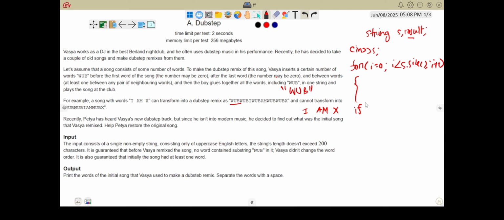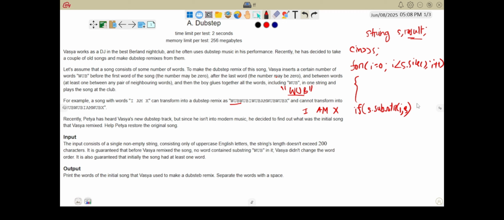So let's compare, and to do this comparison, we will use a function. What it does is that it will take 3 letters from this whole string and it will compare with this one, and if it matches, then we won't take anything from it. We won't store it in our new string result.